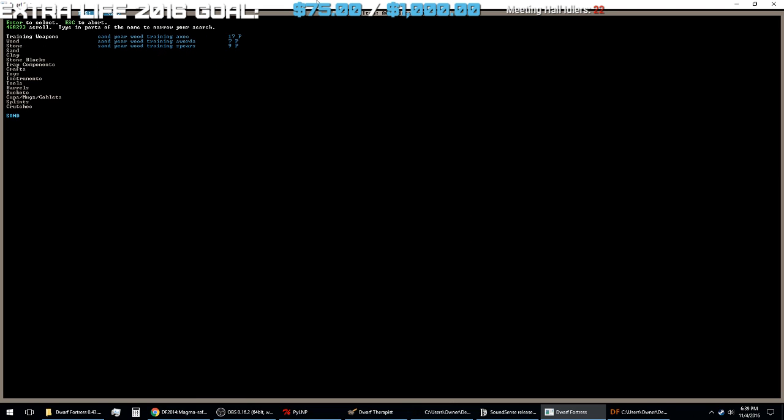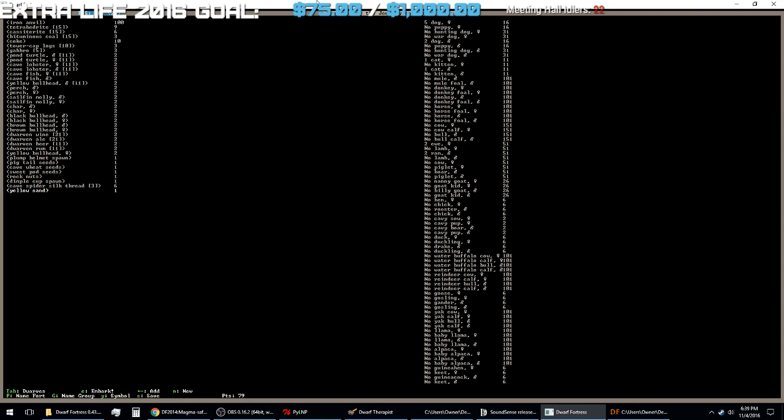Sand. Sand is useful for the same reason that drinks are useful, although each sand gets its own bag, and so you don't have to worry about multiple types. So in this case, I'm going to bring about 20 sand. Now, some of you out there may be asking yourself, why are you bringing sand if you're embarking on a place with sand? And the answer is, I get the free bag. The sand comes in a bag, I get the bag.